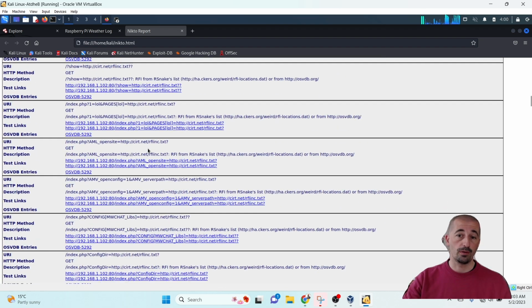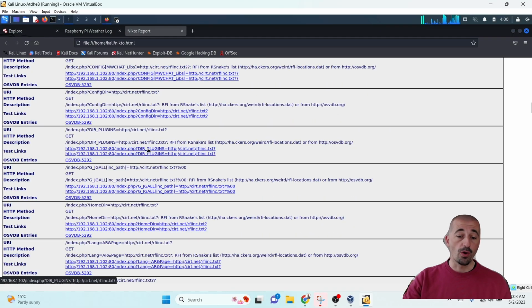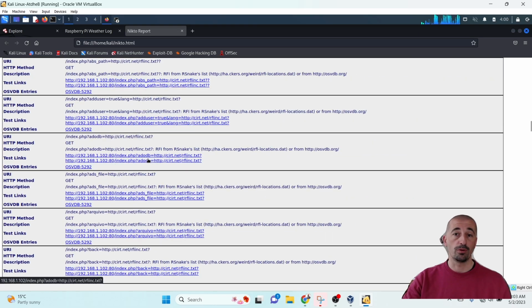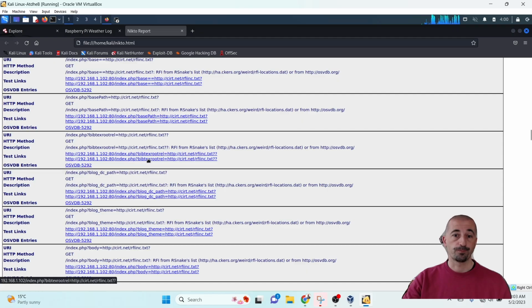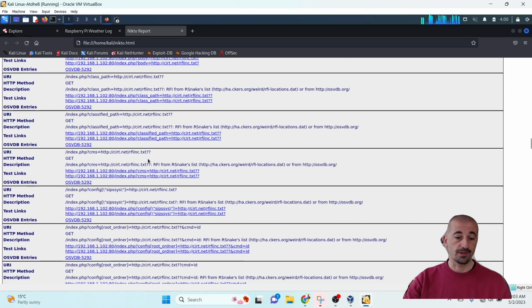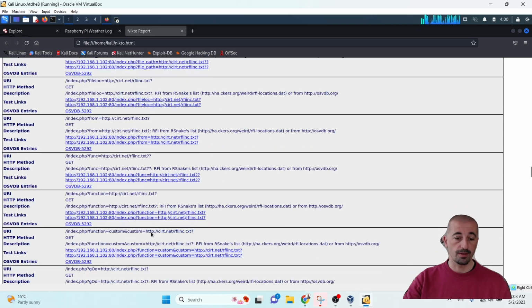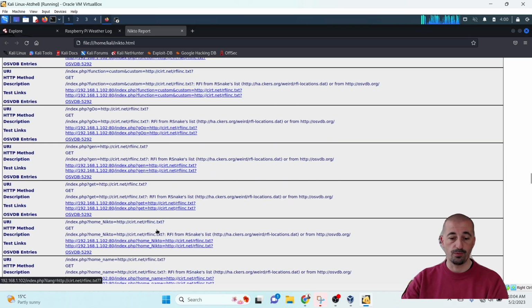From now on, you can look for potential exploits, and by using the Metasploit framework, you can go further and try to validate those exploits and try to gain access. And you see all those represent potential vulnerabilities and weaknesses.